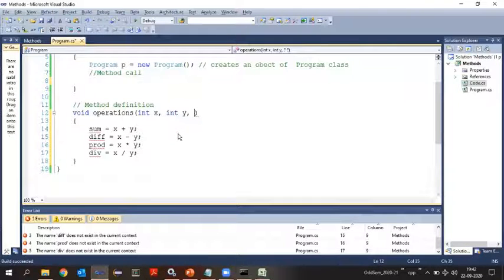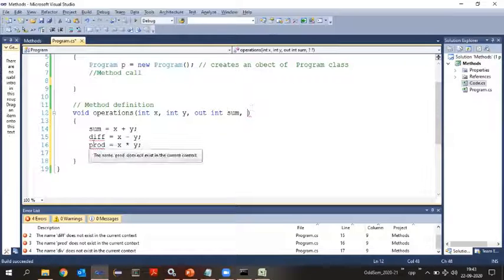I will show you once again. You see here that it is showing an error for all these four variables which are undeclared. You may see here those don't exist in the context. What I'm going to do is say to the .NET framework that these particular variables will be out parameters by the method operation. To denote it as an out parameter, I have to use the keyword out, then the type of the parameter, that is int here, and the name of the parameter is sum. As soon as I wrote this, the error associated with sum got removed.